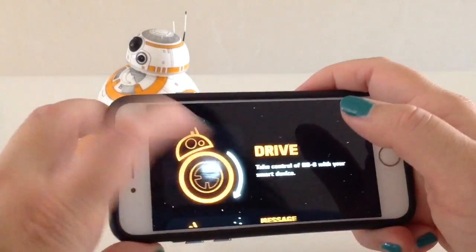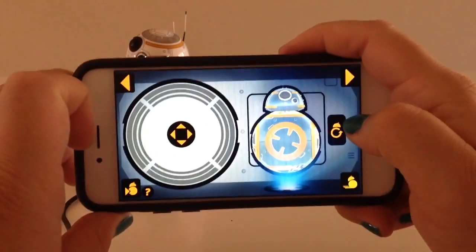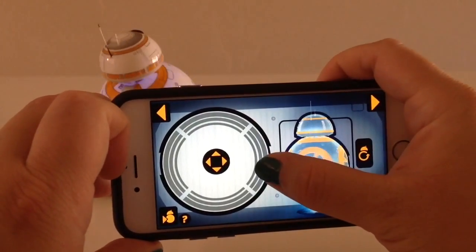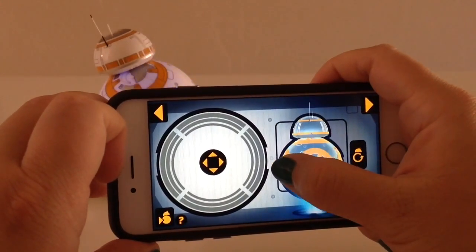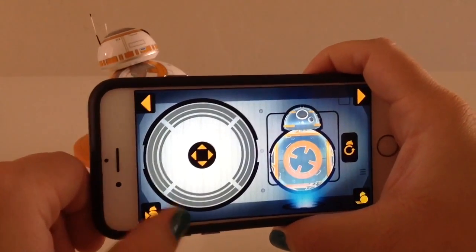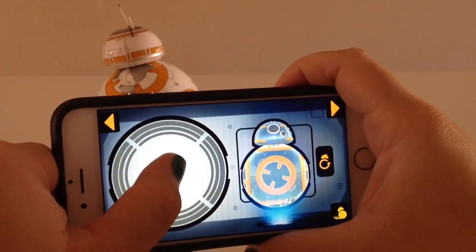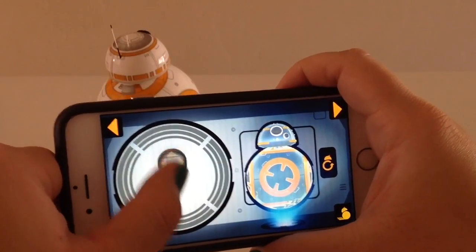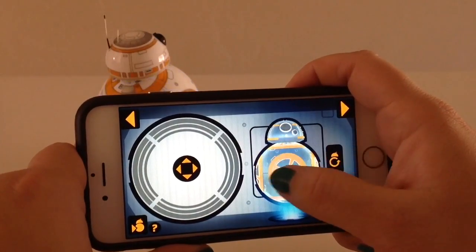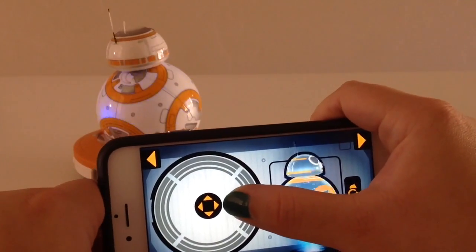Basically, drive is self-explanatory. If you want to drive BB-8, you just bring it here to the screen. You'll see that you can move BB-8 and the head moves around with it. That's so that you can angle BB-8 in the direction you want it to go. And then you have a joystick right here which controls the actual movement of BB-8. So if you wanted it to control the body in any direction you want to go, forward, backward, whatever, this is what you would use here. But this is specifically so that you can aim the head and aim the direction of the droid. You can see the little blue light that's spinning around in its body.